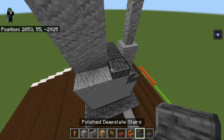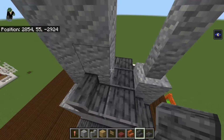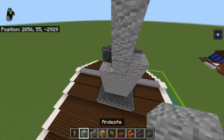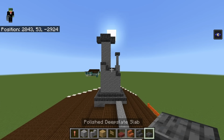Just to the left of the 2 remaining polished deep slate slabs here at the kind of bottom, again, you'll place a polished deep slate stair facing right to the left of them. Then left of that, you'll place an andesite block with a polished deep slate slab on top. And that's pretty much your chimney.